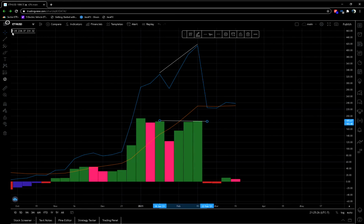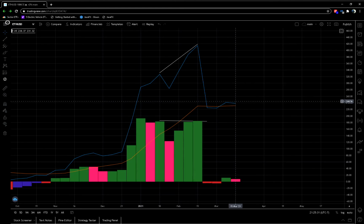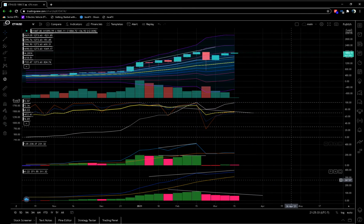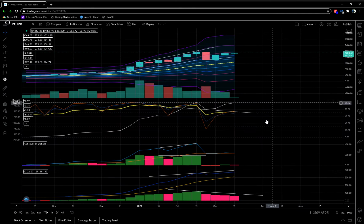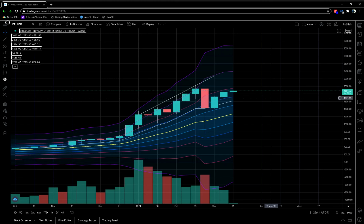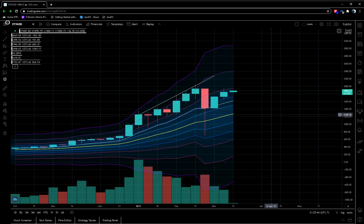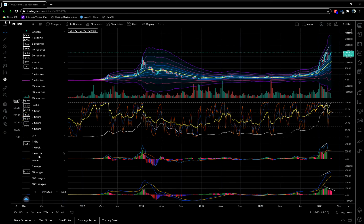So what can happen? Well, this is trying to cross down. It looks like it might get rejected. But who knows? It looks like it's really trying to come down, like you can see from this bearish divergence here. So that's just from a weekly perspective. How far to that EMA 9? It's at like 1600 flat. Center line's at like 1249 or something. So we'll just have a look from a day trading perspective.